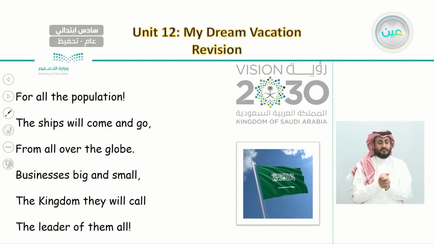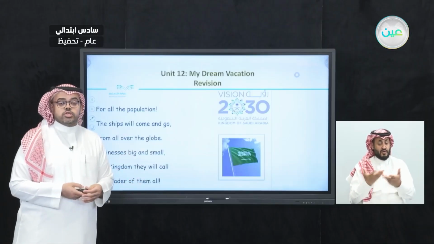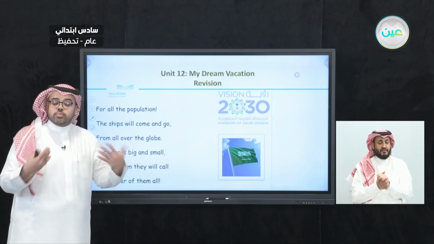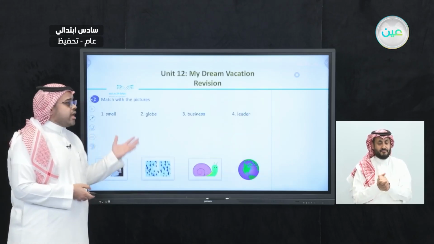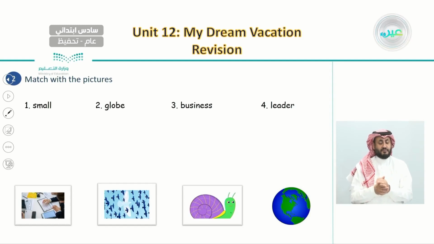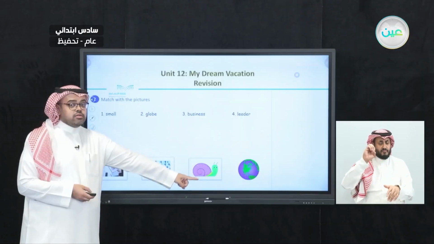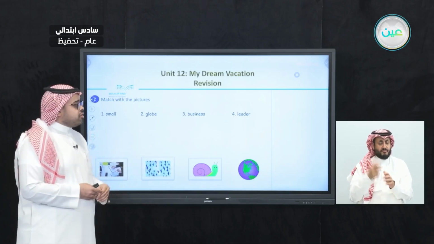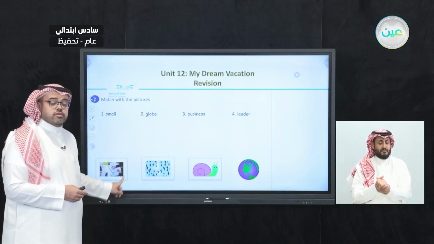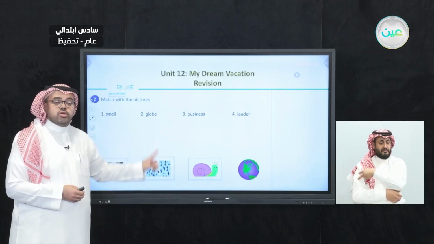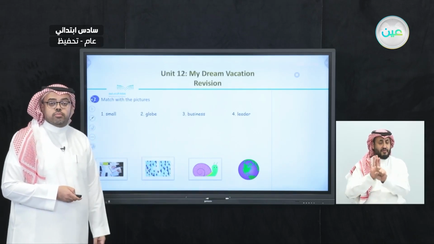So here in this chant we did listen to, about the greatness of this vision and how it will become true by the faith of the people. And after this we had the 4 words where we did match them to the right picture: the word small as in snail, which is a small animal, the word globe as in the planet Earth, business as in businesses and how we do work, and leader as in the pictures of birds.